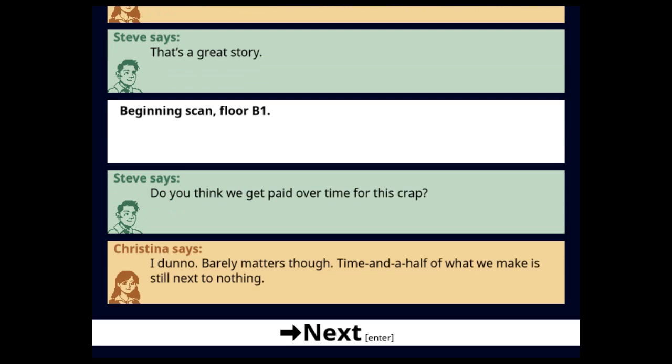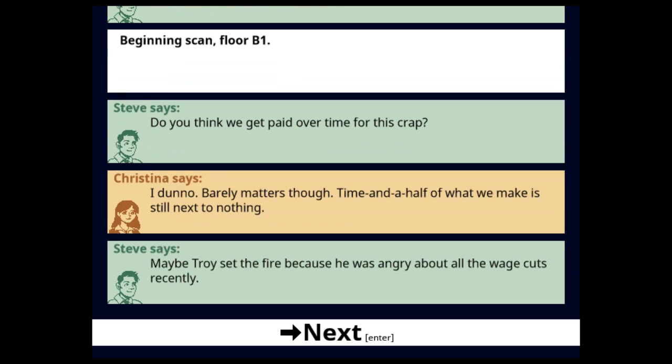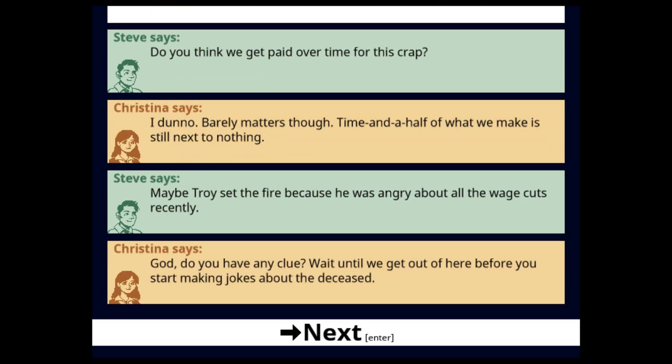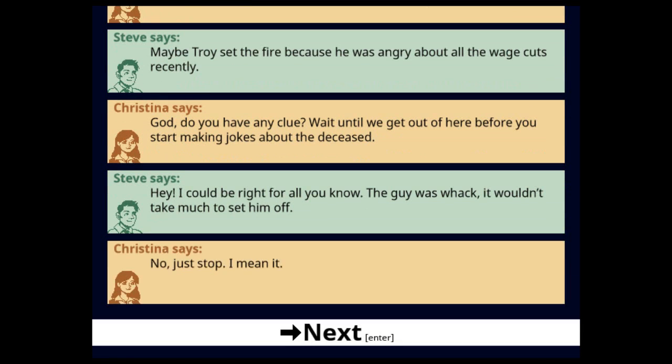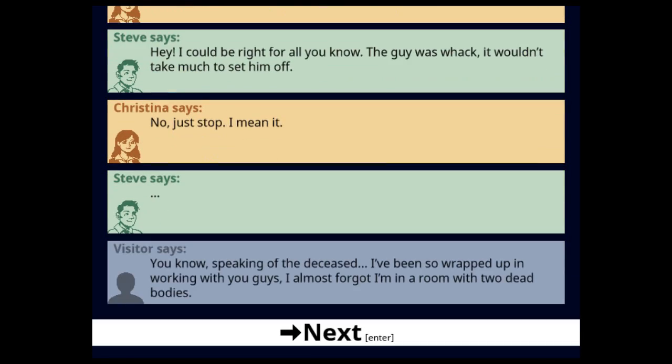Time and a half of what we make is still next to nothing. Maybe Troy set the fire because he was angry about the wage cuts recently. God, do you have any clue? Wait until we get out of here before we start making jokes about the deceased. Hey, I could be right for all you know. The guy was whack, it couldn't take much to set him off. No, just stop, I mean it.